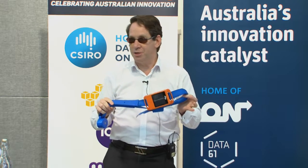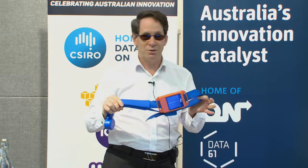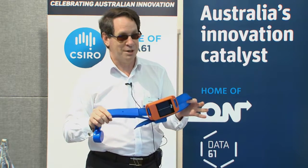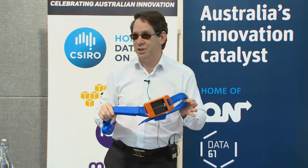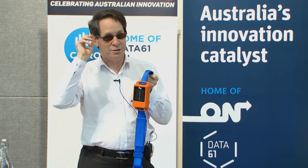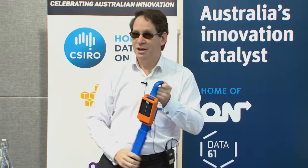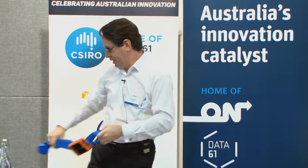When an animal first approaches an electric fence, they see the wire, and if they move into it, life becomes uncomfortable. And it's similar with a virtual fence. As they approach the virtual fence, they hear an audio sound. It goes beep, and it tells them if they keep moving forward into the fence, life will become uncomfortable.